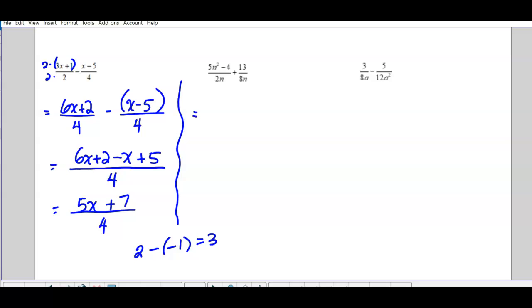And what you might want to get into the practice, I'll do 2 terms for right now. But you might go to just one like this. In any case, 2n has the common factor of 2n in the second fraction. So all we need to do is multiply by 4, top and bottom. Okay, so this will be 8n here. So if I expand that out, that's going to be 20n squared minus 20. Oh, minus 16. Sorry. Yes.